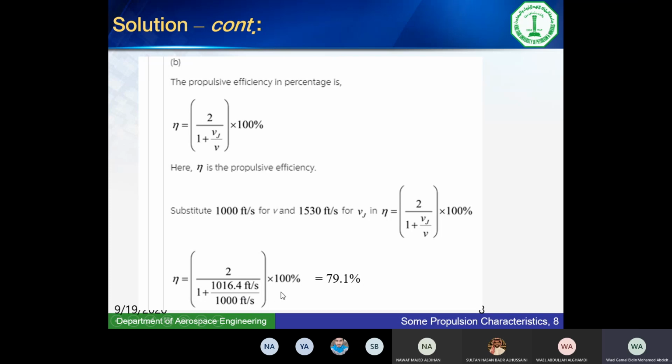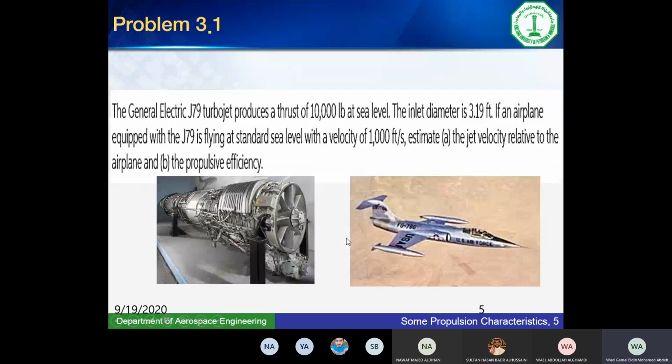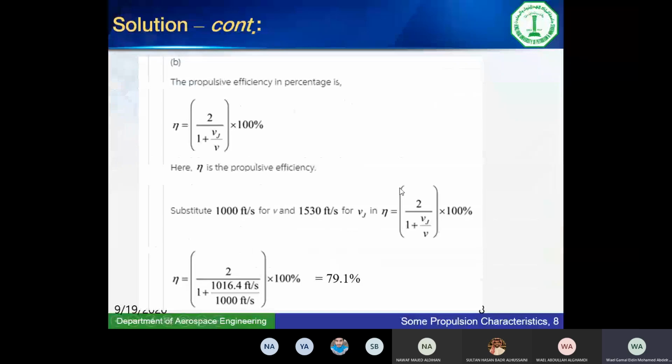So back to the question. If V_jet increases, if we take that engine and put it on an aircraft that's slower, that means instead of 1,000, the speed is 500. What do you expect will happen to the efficiency? Would it go up or down? It will go down, correct. Because if V goes down, then this ratio will increase, and since it is in the denominator, the whole thing will decrease. So the efficiency will go down.